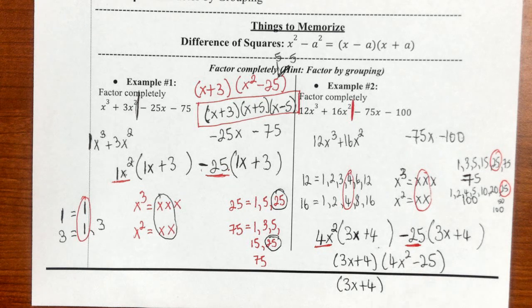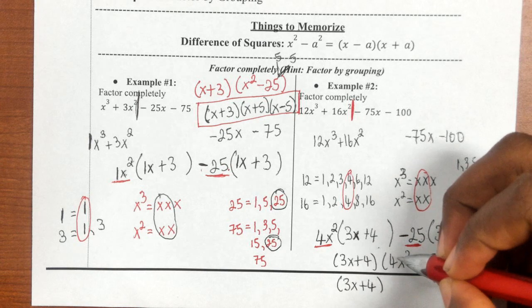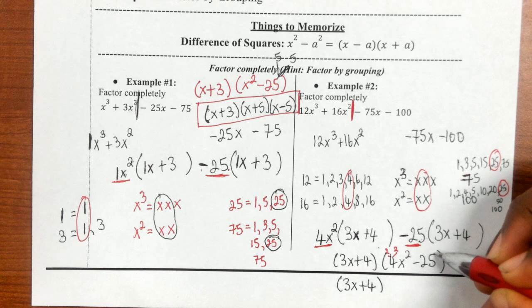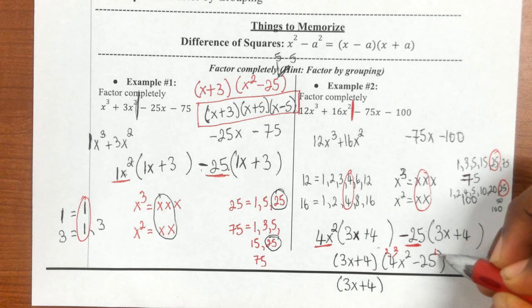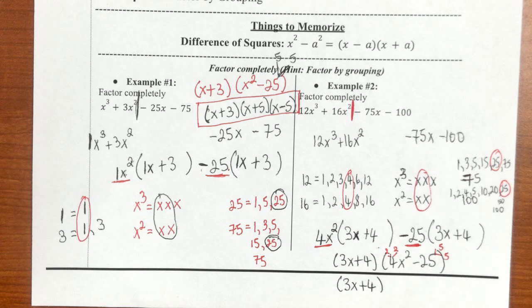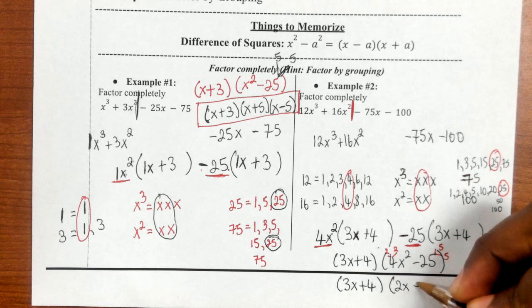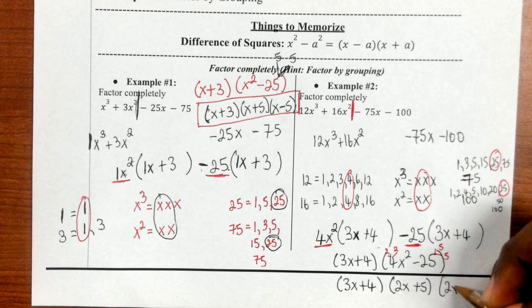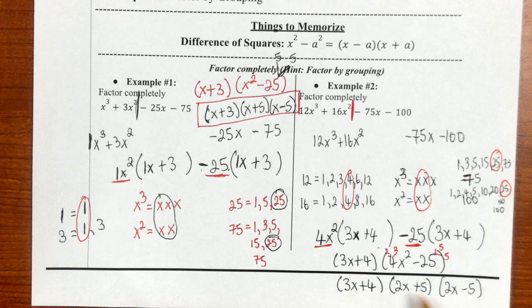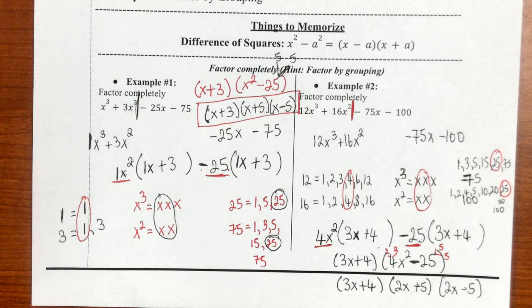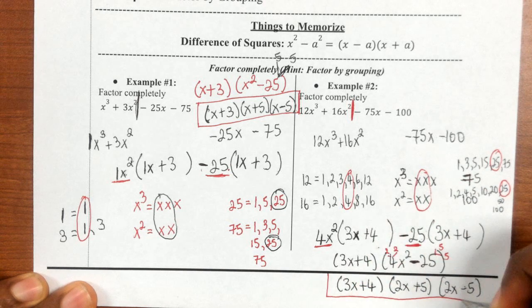This one does. So you're going to ask yourself, what two same numbers can multiply to give you 4? Yup, 2 and 2. What two same numbers multiply to give you 25? Yup, 5 and 5. That was a giveaway. So that means this can be factored more to be 2x plus 5 and 2x minus 5, because 2 times 2 gives me that 4, x times x gives me x squared, 5 times 5 gives me 25, and when you see a negative right here, they always have different signs. So again, guys, just like that.